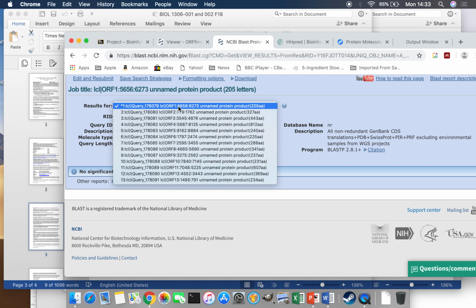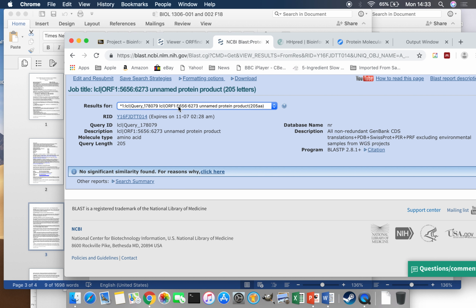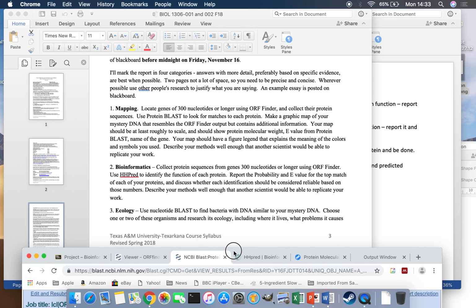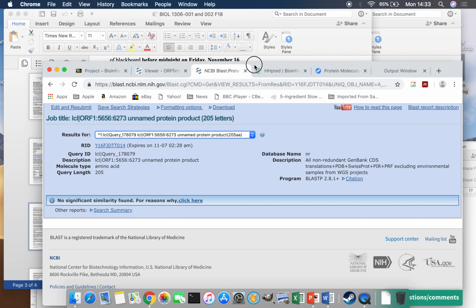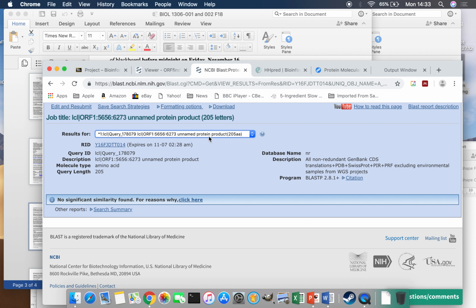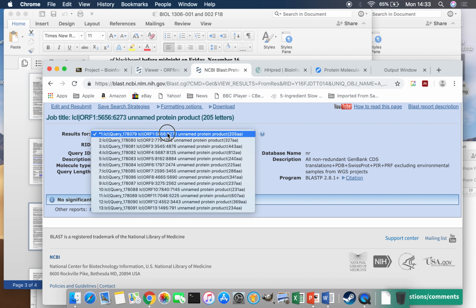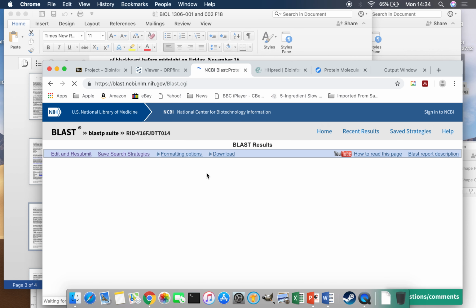For the first one, I would say we should not consider this identification reliable because it's junk, basically. It gives us no hit on BLAST.